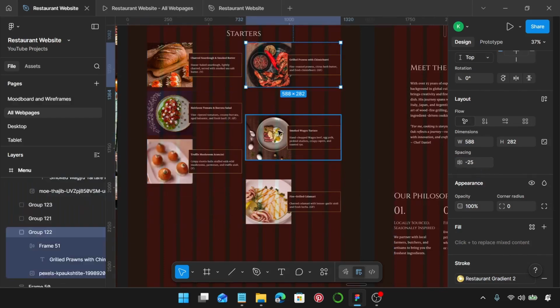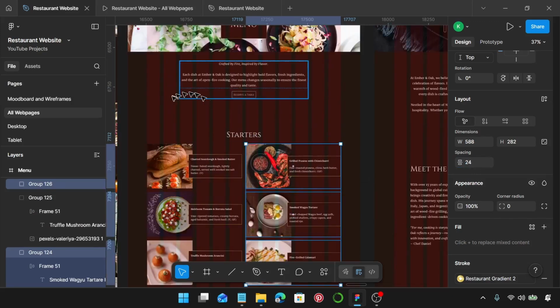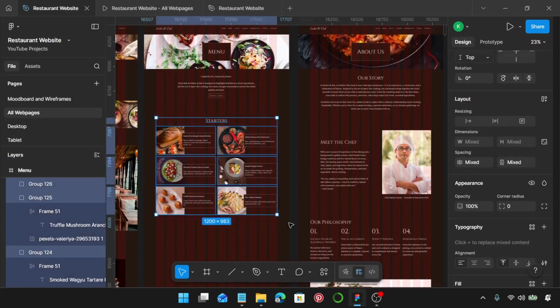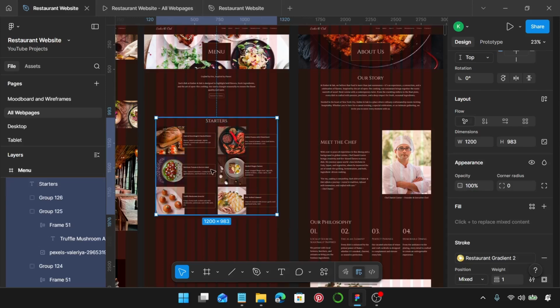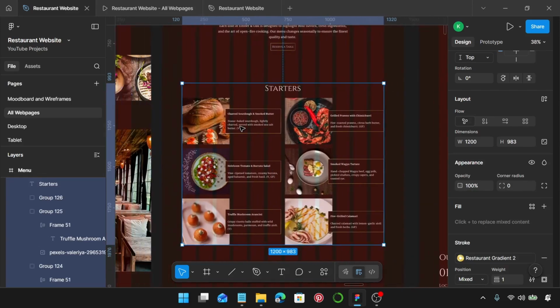And I'm also going to do the same for this side. Make the spacing 24. Now I can just select everything and then group, and we've redesigned one section of our menu.